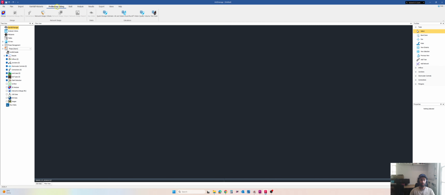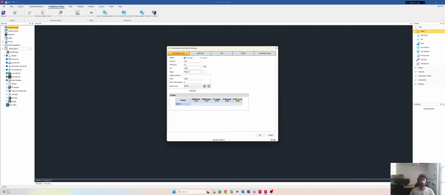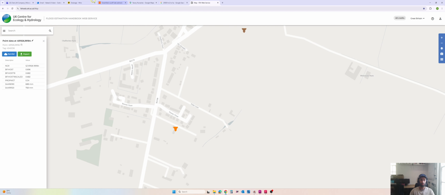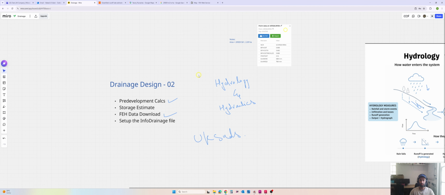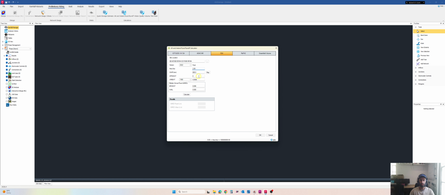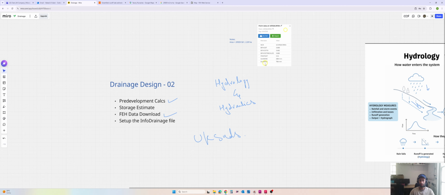As I mentioned, we can also calculate the pre-development runoff details directly in InfoDrainage, so we can try that. Prelim sizing, UK runoff, maybe this one, and the site location. For 2022, the area we used is 2.09, and the SAAR is 688. That's automatic, and the SPR HOST.